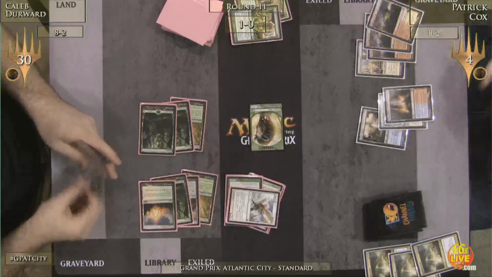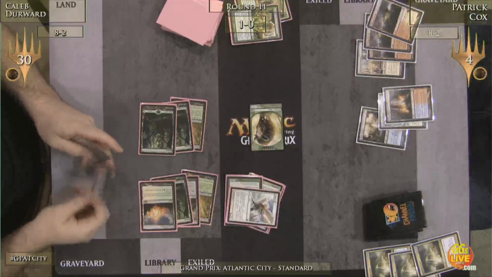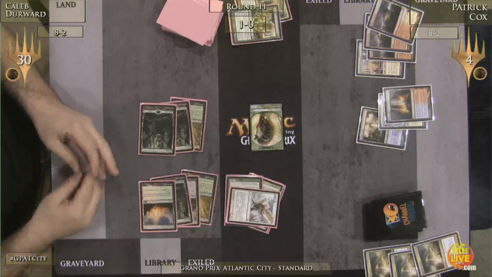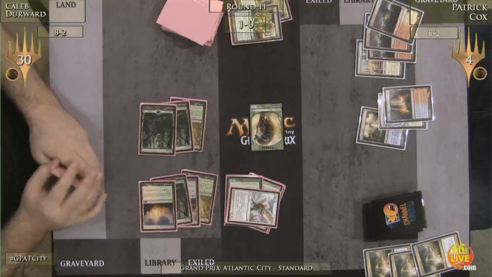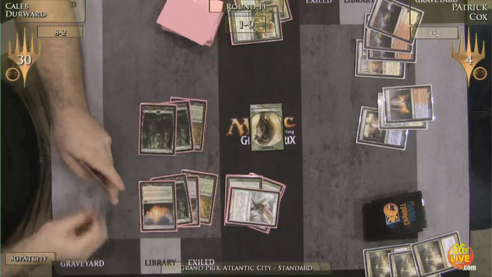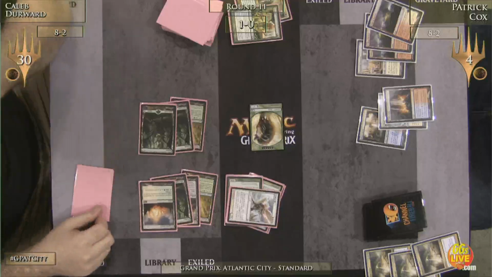So it looks like Patrick Cox, having used up all 3 of his Supreme Verdicts, is in a really, really bad spot here. Yeah. It just looks like he hasn't been able to get any traction this game. He's been able to wrath away Caleb's board presence 3 separate times, but each time a little present was left behind. That's right. One of the virtues, we don't even need to talk about a Thragtusk, like the fact that it just survives through removal.